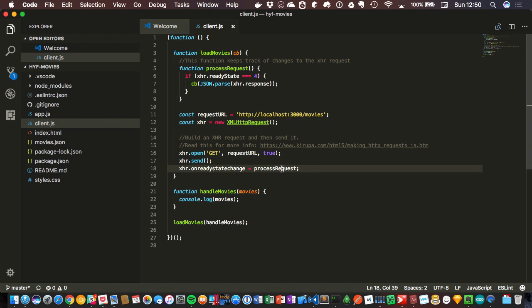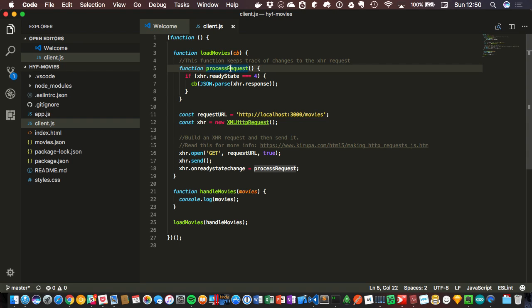We are giving it a function which we defined here, processRequest, which gets called as soon as the data is ready for us. So with that JSON, the data JSON file that we will get from the server, we make it into an object with the JSON parser. We convert it to an object.